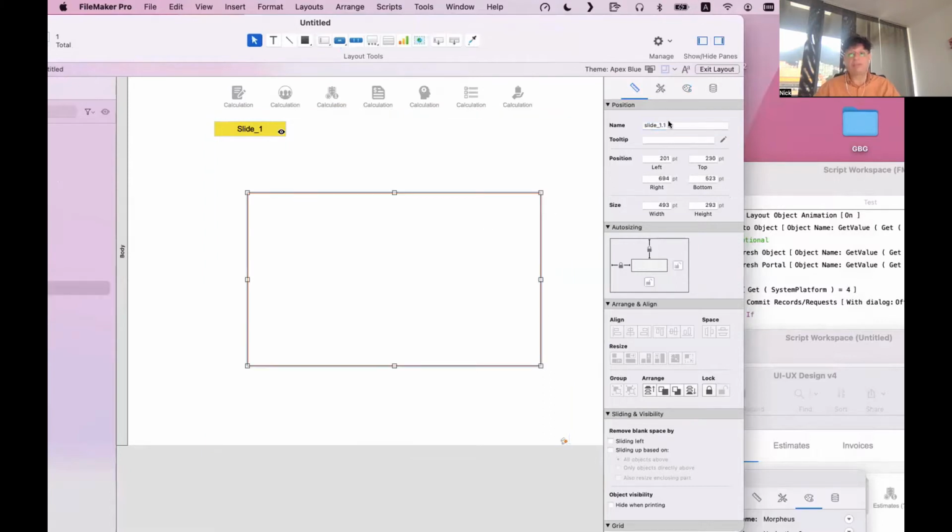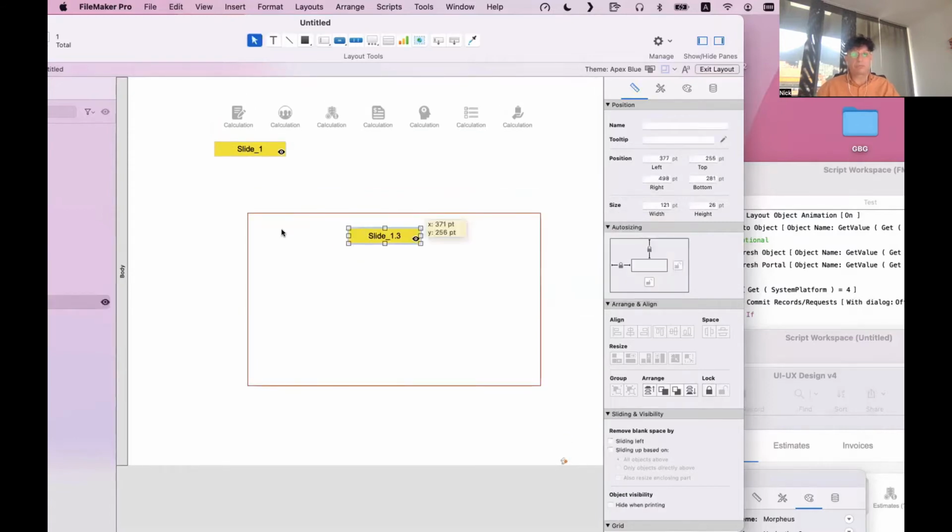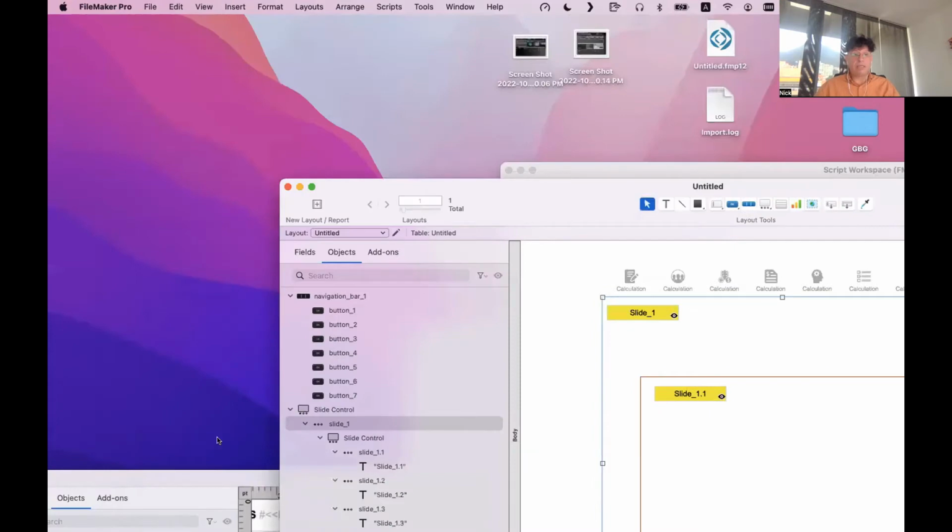This one will be slide 1.1, this one will be slide 1.2, the second panel, and this one is going to be slide 1.3, the third panel.